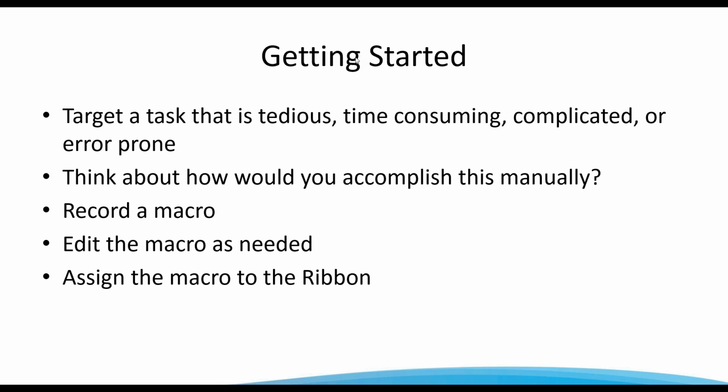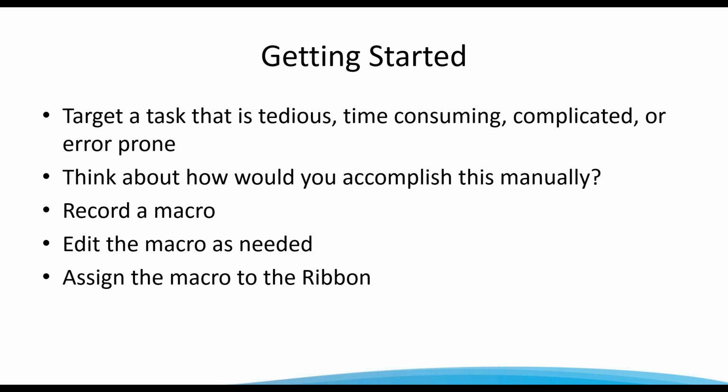Well, it's a good idea to target a task that is tedious, time-consuming, complicated, error-prone, basically things that you do on a regular basis that sometimes could take you an hour or two to do, and maybe involve some data entry, and if you don't get the numbers just right, you could have some problems. This is a way of not only saving you time, but making things more error-free and bulletproof. So we'll go through several examples of some things that I think are good candidates for a macro.